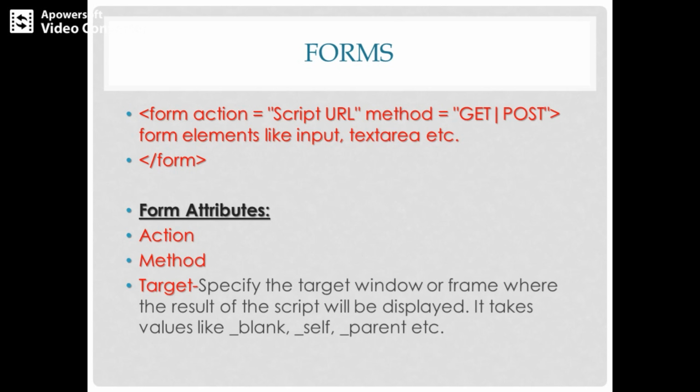So what happens in the post method? In the post method, the query string is passed by some other method. That is, there is no length limitation. Usually the browser will have some length limitation on URLs, right? So that is a drawback of the get method, because it attaches the data to the URL, and there is a certain specified length associated with displaying the URL string. There is a limit on the length of the URL string.